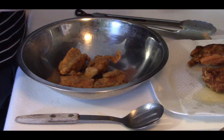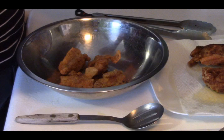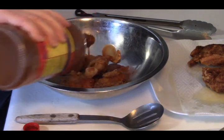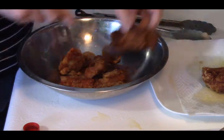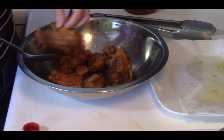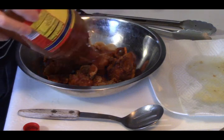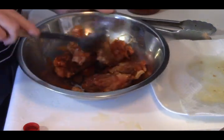If you don't want to put it on, don't put it on. All right, now I've got my Louisiana hot sauce here. My youngest granddaughter and I both love this hot sauce. Let's put some on. I'm going to bring these in here too. These are a little bigger than I would have liked, but I don't care. It's perfectly fine. So I'm going to sprinkle some hot sauce on here, and then I'm going to give these a toss.